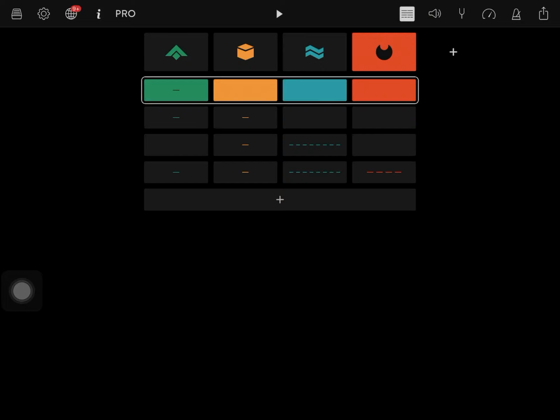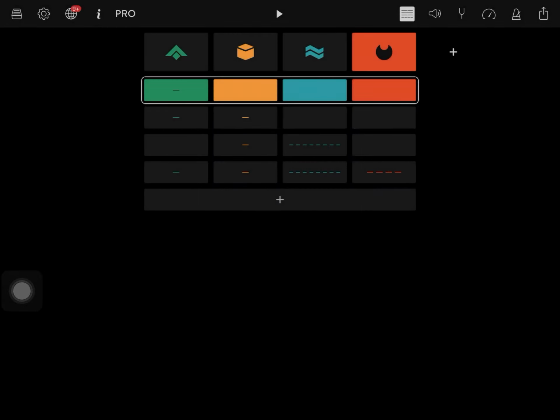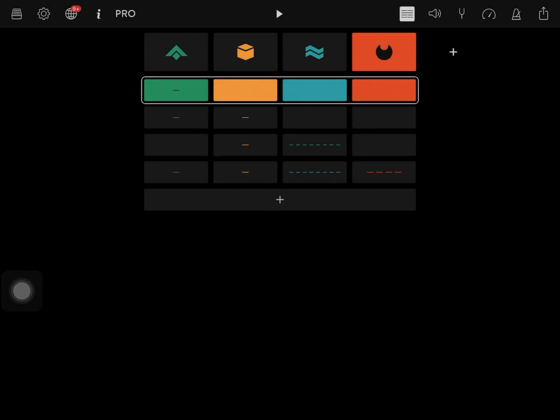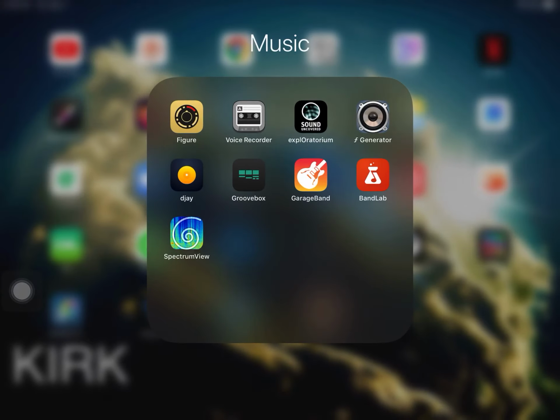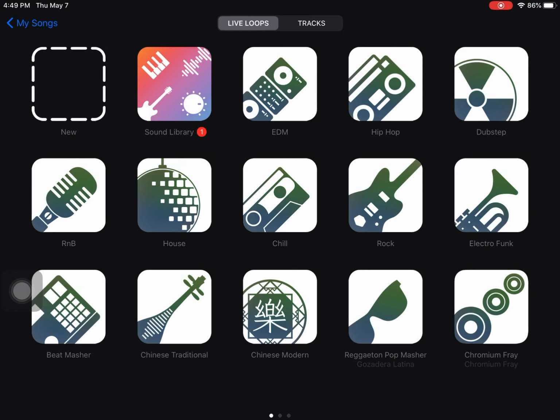So actually today we're going to be switching over into GarageBand, our good old friend, but just double checking that you have again exported all of your sections into your files of your iPad. So if you're confused what I mean by that, then head on back to video one. That would be kind of the last section where I explain that.